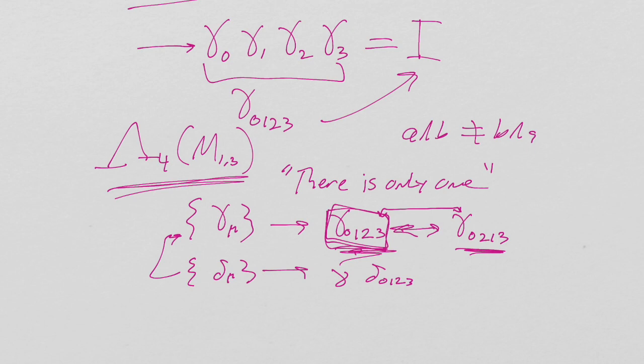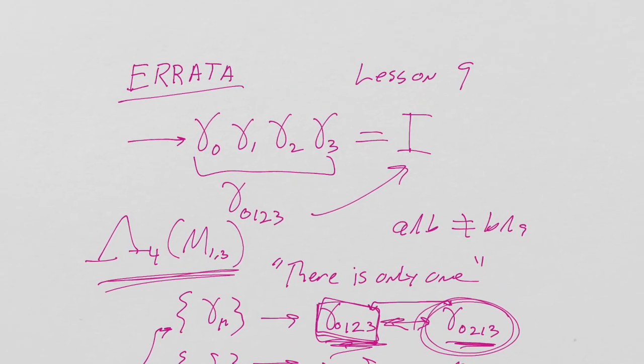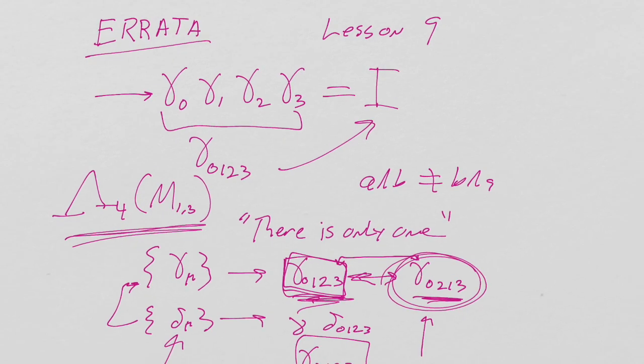It's a one-dimensional structure. The question is, is there only one way to choose the basis? Meaning, is there only one way to choose this 4-volume? And of course, no, there's many ways of choosing the 4-volume. There's as many ways as you can choose bases, and then there's times two of those because you could choose the handedness. But when I said there's only one, what I kind of mean is that you're only going to see us write it as gamma 0, 1, 2, 3 for this class. Okay, so thank you for the observation, and let's move on.